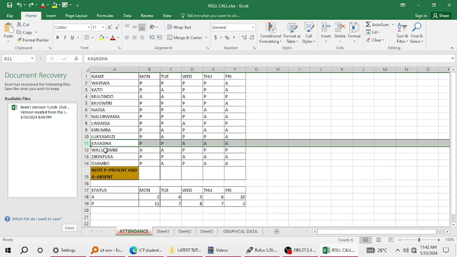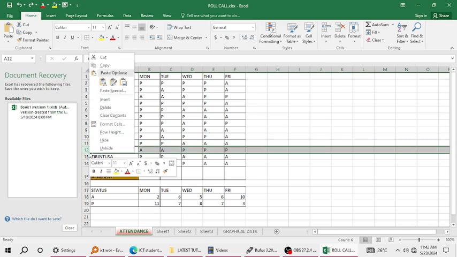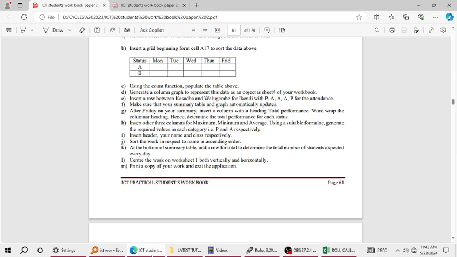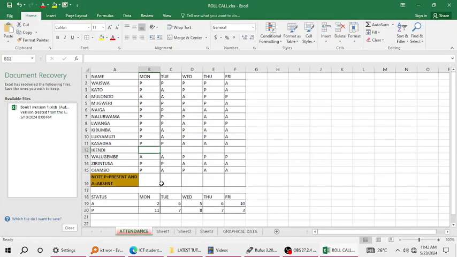So right click at the end of Olugembe, go to insert, then put Ikendi because it was required. Then their data is this. I think it's P at the start, then P at the end. Then for these days he was absent.